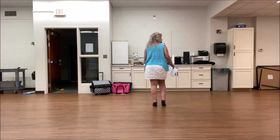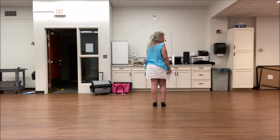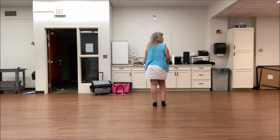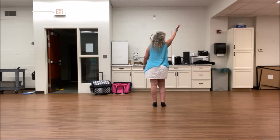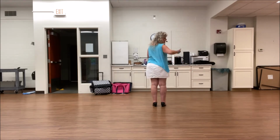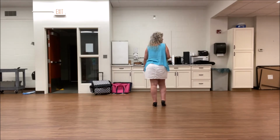So now that was 1 through 4. 5, 6, 7, 8, we're still continuing to go back at a diagonal. He's calling this a modified K step, which just confused my class, so I'm really not going with that. We're going to step back on our right, then step on our left, then step back on our right again, and then touch. So if we're doing that, as he said, the K step, here to here, and then extending it. But everybody wants to step touch in a K step, and that's not what's occurring.